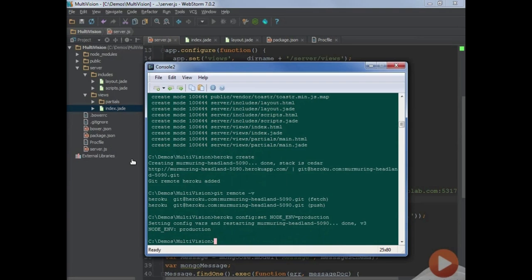At this point, I'm ready to deploy the code to Heroku, and I'll do that by typing in git push heroku master. That will push my code to Heroku. Now at this point, you may get an error about permission denied because of your public key. If that's the case, don't worry, we'll deal with that in the next section on troubleshooting, but because that process may be somewhat involved, we're not going to deal with that here, so just keep following along, and then when we talk about troubleshooting, we'll fix that error.